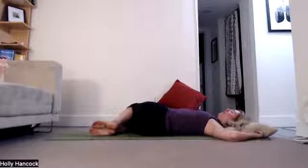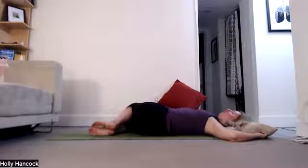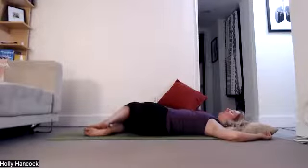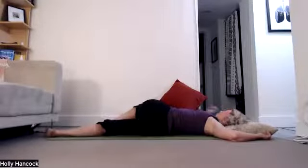roll to the right so that your left hip stacks on top of right hip, left knee on top of right knee, left foot on top of right foot, drawing the left shoulder down to the floor. Option to stay here with knees bent or straighten your bottom leg to the back of your mat.